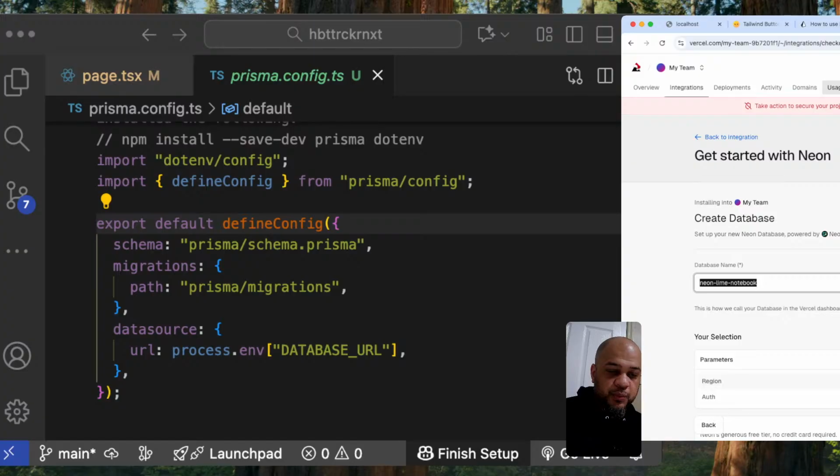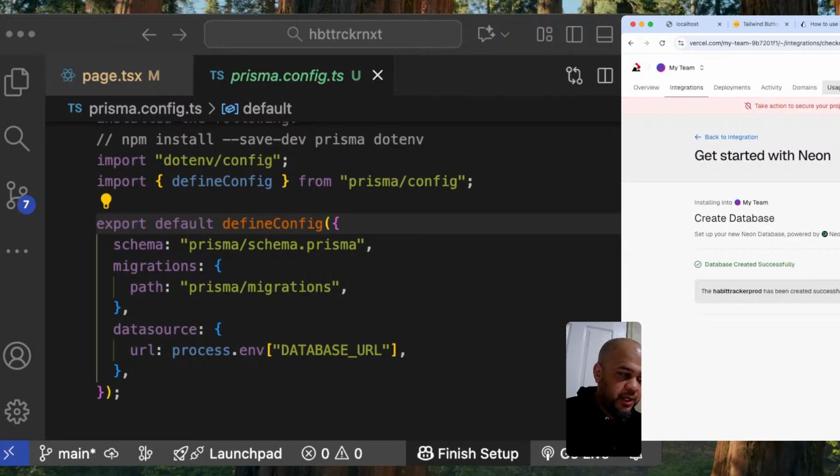We'll click continue. Now let's just name it. I'm gonna name it Habit Tracker Prod for production. Click create. And just like that, we now have a Neon Postgres database. We'll click done.